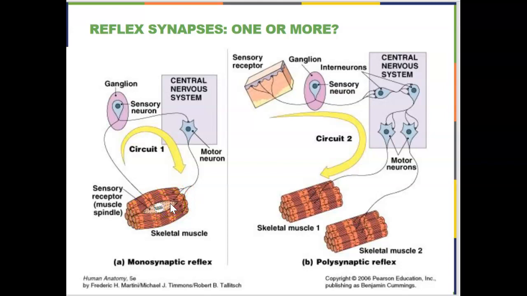Here in the polysynaptic reflex, this is more like the sensory reception in your skin. It sends information to the sensory ganglia associated with the spinal cord. Two neurons talk to two muscle groups and say, hey, time to contract because we felt something. This is a much larger reaction. The polysynaptic reflex is a larger muscle activation than the monosynaptic reflex. Why do they exist? Polysynaptic basically gets you out of more trouble. Monosynaptic is coordination.